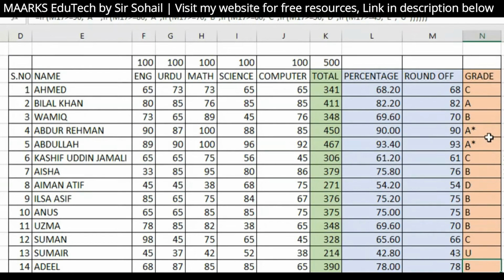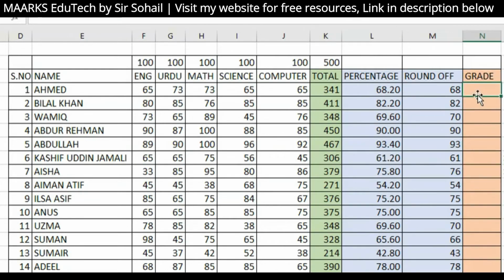Now for example, even though I have explained it in a very simple way, you only have to understand the first portion and then do copy paste. But even then, if you are thinking it is very difficult to write this formula, no need to worry. I'll tell you one more easier way. I'm just deleting this whole formula.